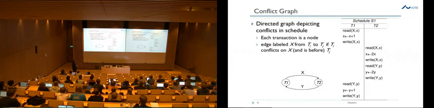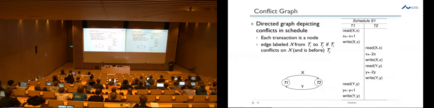And then with this repository of concepts, with this armament of concepts, now we can define another interesting thing. We can define a conflict graph. A graph, as you know, is a mathematical model with edges and nodes, or vertices and edges. And here we will just use one vertex for each transaction. So T1 is represented by that thing, T2 is represented by the other thing. We use those graphs to represent how much two transactions are in conflict. So whenever there is a conflict between T1 and T2 because of an item, we create an edge, like this one, and we put a label of that item on the edge.